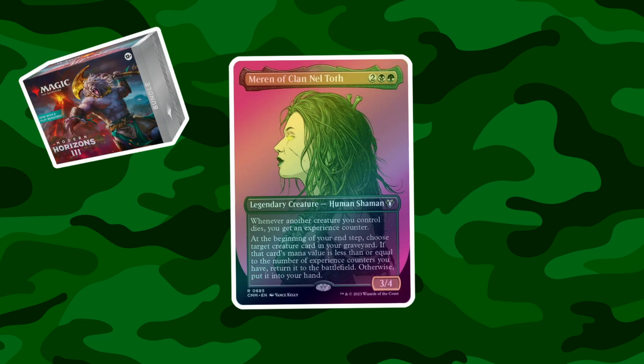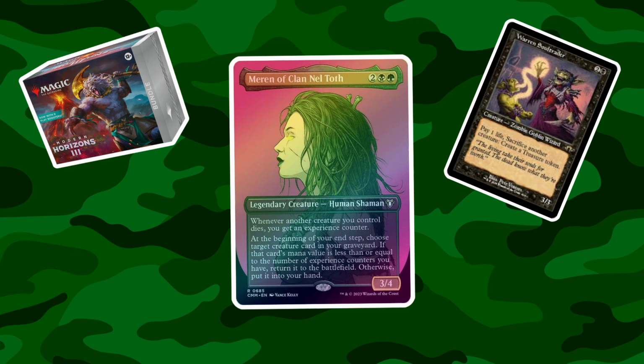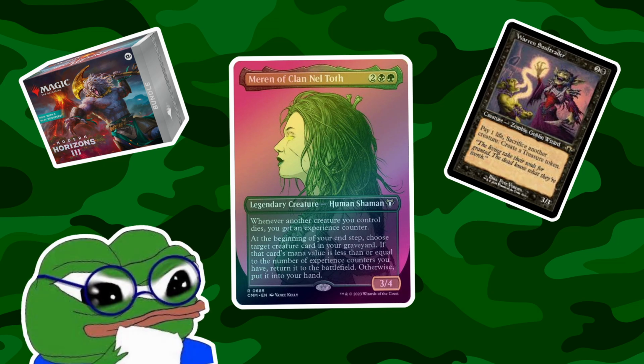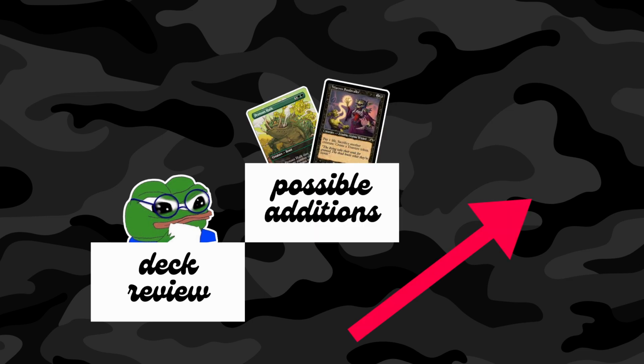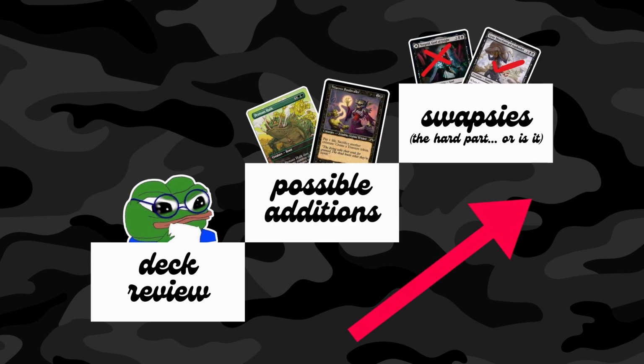There have since been many sets, many new cards, and lessons that I've learned about this deck, so a good old fashioned tinkering session is well overdue. I typically start this process with a review of my existing deck. I then look at what I may want to add, and finally make the swaps. Here are three key things I think about when assessing whether my deck needs changes or not.